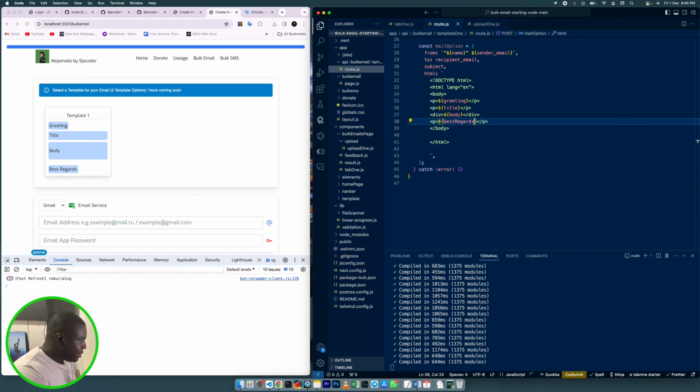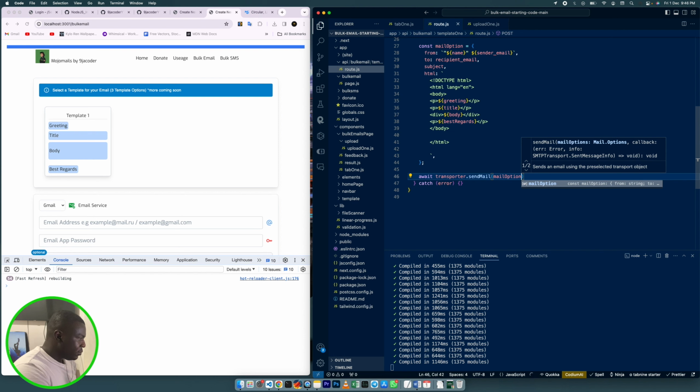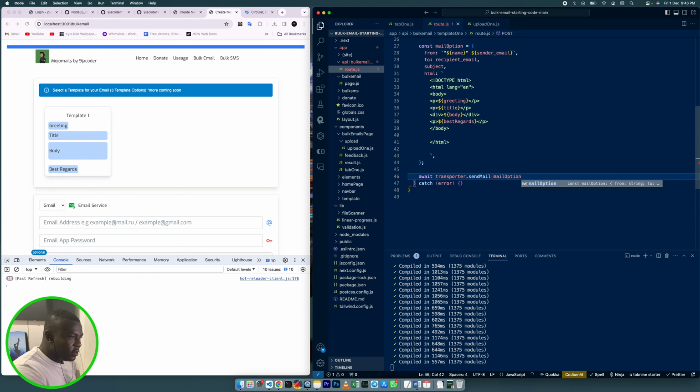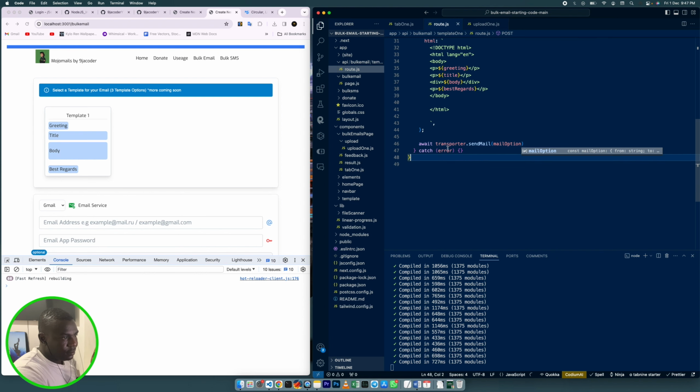Nice. So after this we're going to now see our await transporter dot sendMail with the mailOptions. Okay, then we're going to say what's wrong with this thing now?